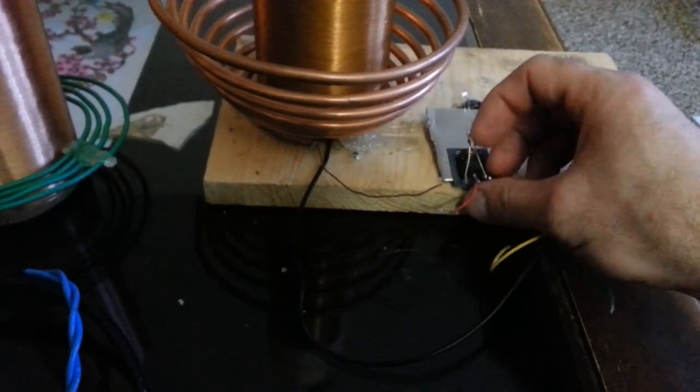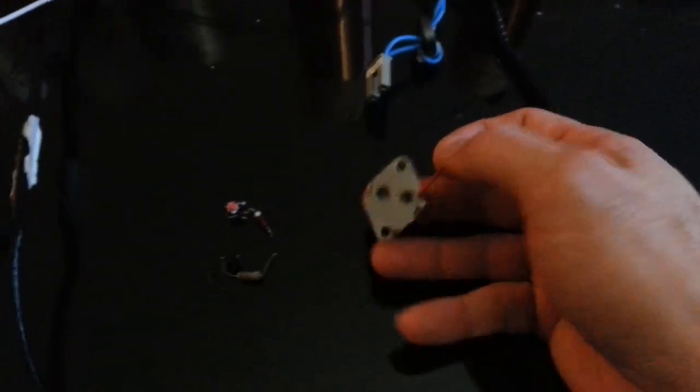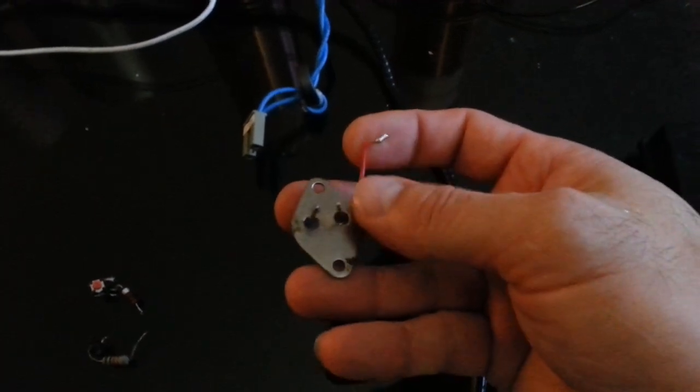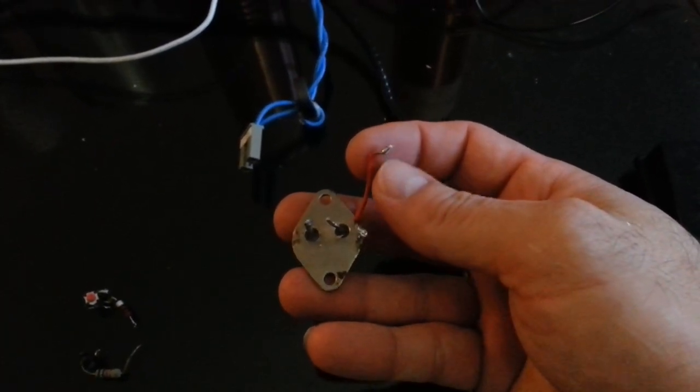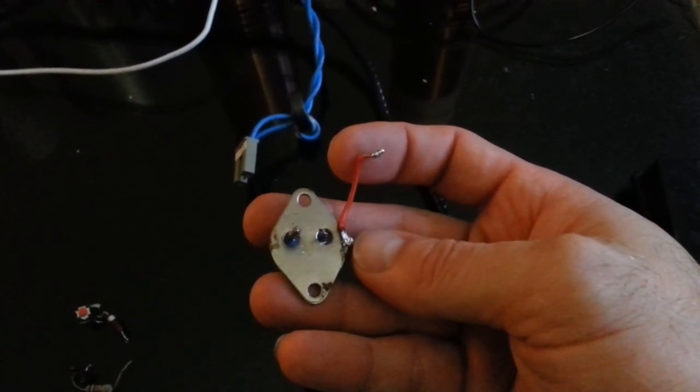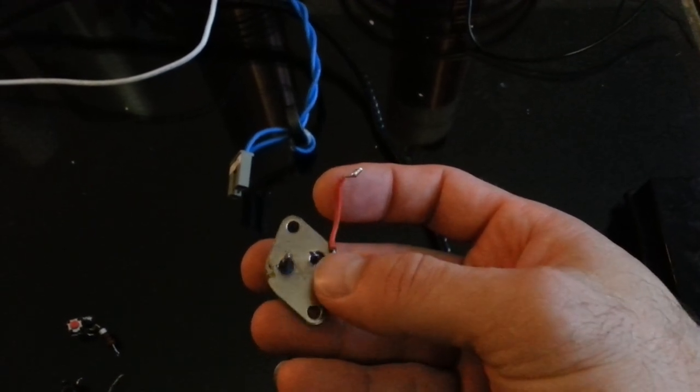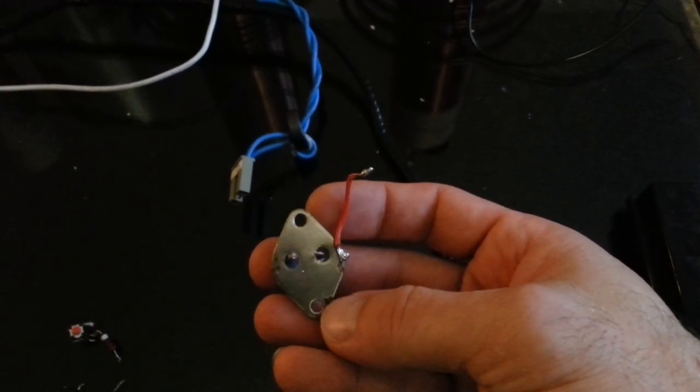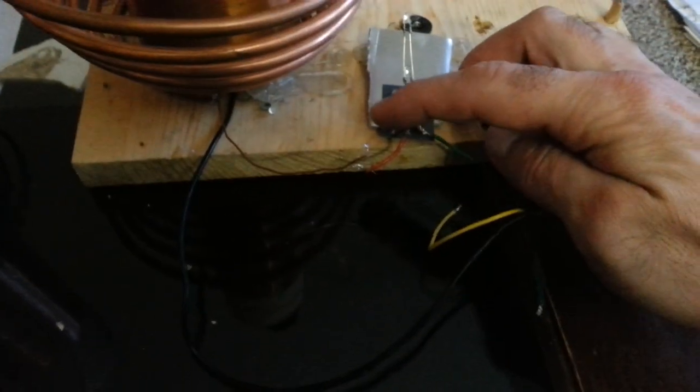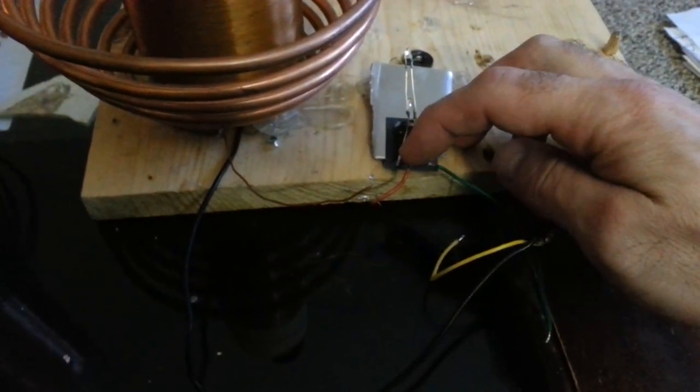So the middle one on your transistor. And on these NPNs, they're a little bit different. Your collector is actually the case on the outside. This is your collector wire. So I just soldered a little bit on the outside of that. So this would be your base, your collector, and then your emitter here on the other side.